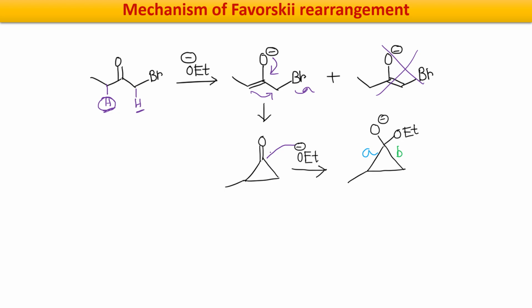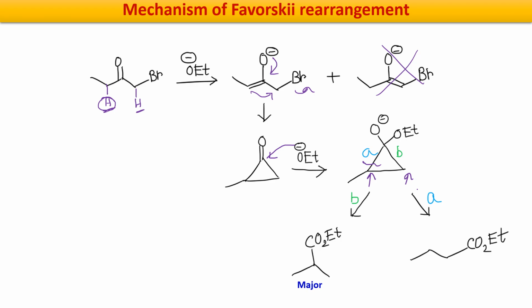Now when this EtO minus is attacking, A and B, 2 different colors I have used so that you can understand 2 different possibilities for bond breaking. So if you are breaking the bond A, negative charge will be at this position, which will be getting this plus I effect of methyl, and ultimately it will be unstable. If you are having any issue related to carbanion stability, if you want to know in detail, you can click on the playlist link right now on the top right corner, where you will get all the carbanion related videos. So if B bond is broken, now the negative charge will be at this carbon, and here you will be getting this product, right?